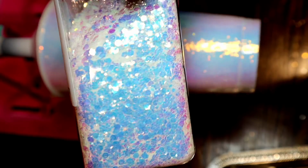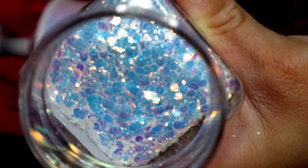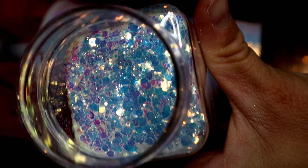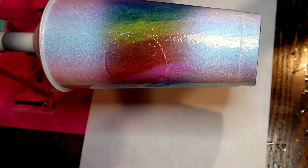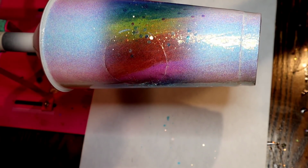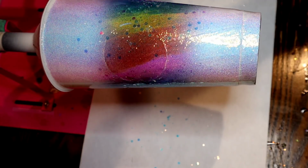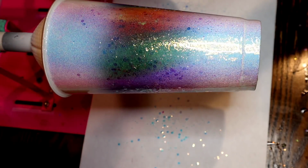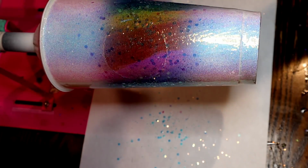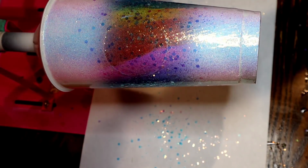And then next we're going to be using Unicorn Dreams. This is also from my glitter collection, and this is the chunky version of Icy. So it has the same beautiful tones of the blue and the purple. So we're just going to sprinkle that along the middle of the cup. And with this, you just want to sprinkle from high up above. That way it just falls randomly around the cup. And the cool thing about these opal glitters, it takes on what color the base is. So if it falls on a purple, it's going to look purple. If it falls on a yellow, it's going to look yellow. So it just takes the color of whatever the background is.